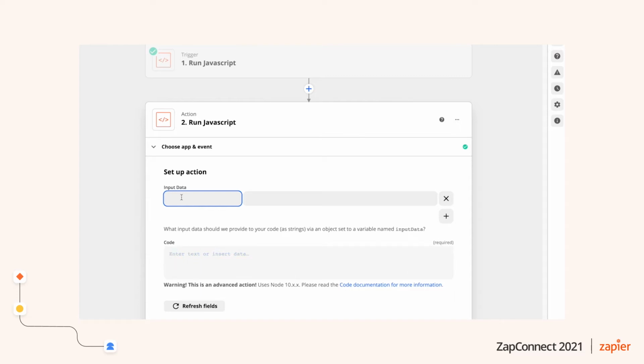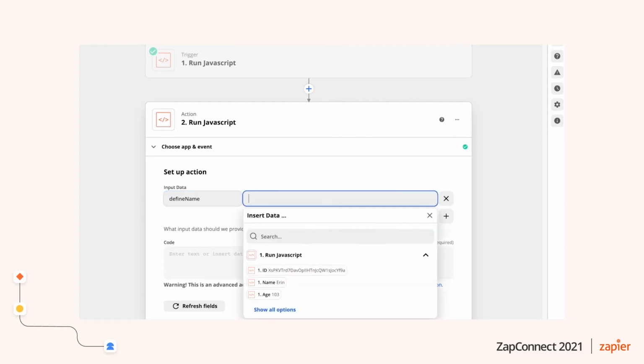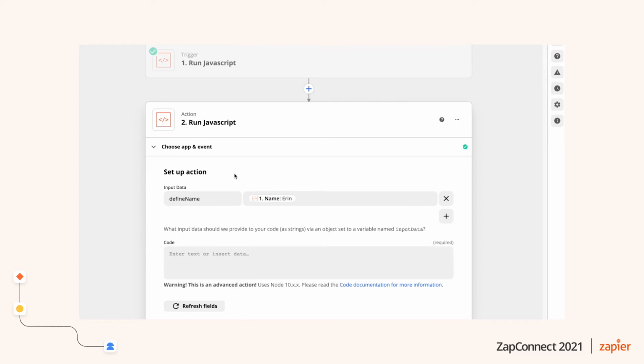when I write that part. So the first thing I'll do is I'll set a variable here, and I'm going to name it something a little odd just to make sure that things are clear as we go on what's what. So I'm going to call this define name. So I'm defining the name, and then I'm going to map the name field from the trigger into the value space here. So what I've done is I have created a definition of, I have something called define name, and every time the Zap runs, the data from my trigger that's mapped here will be inserted into this value space.